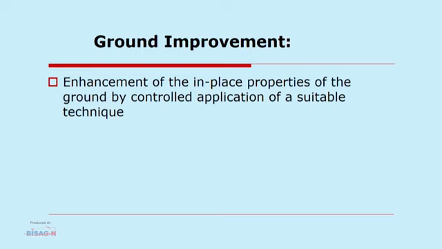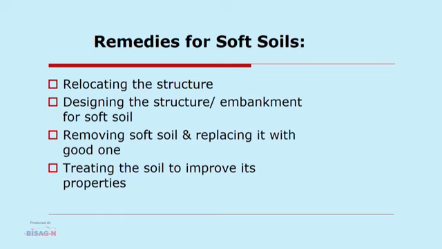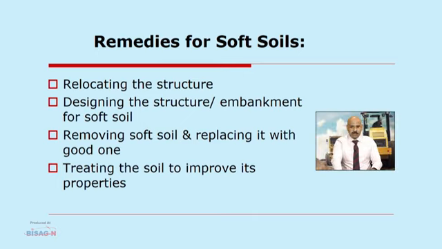What is a ground improvement technique? Enhancement of the in-place properties of the ground by controlled application of a suitable technique. Remedies for soft soil: first, relocating the structure; designing the structure or embankment for soft soil; removing soft soil or replacing it with good one; treating the soil to improve its property.